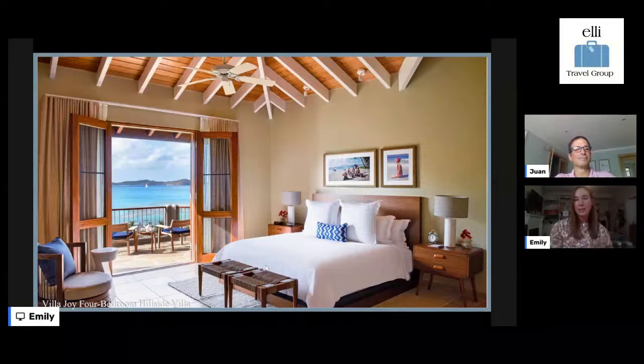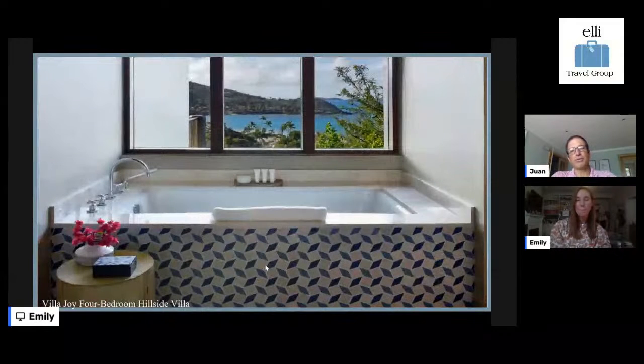As you know, with Rosewood, it's very much about the sense of place and incorporating the destination and culture into the overall design. So here, you really feel like you're in the Caribbean, you're in the BVIs. Even when you're staying in your accommodation, you want to be out enjoying the natural beauty of the island. So it all blends in very nicely together. And I think that's one of the things, that sense of place, especially in Little Dix Bay, especially with Virgin Gorda. It is a really special island.